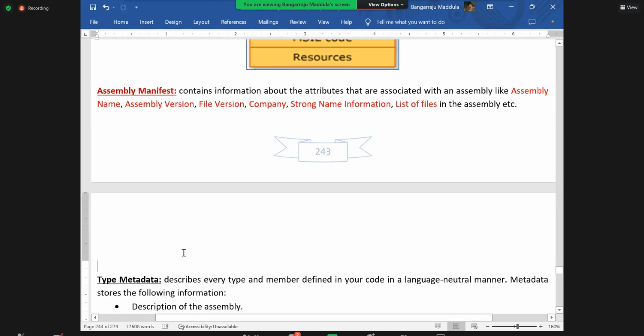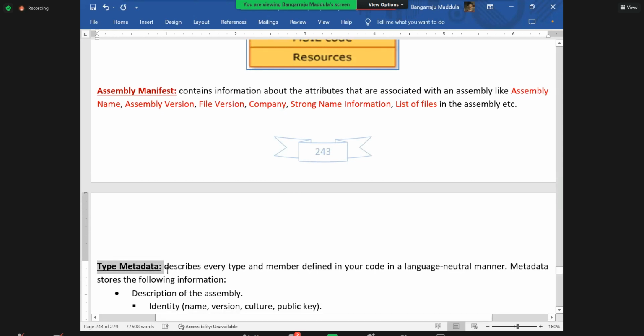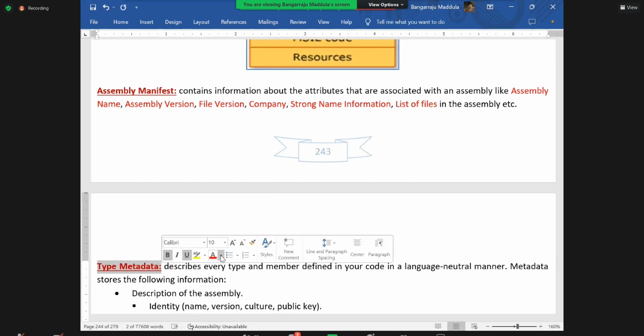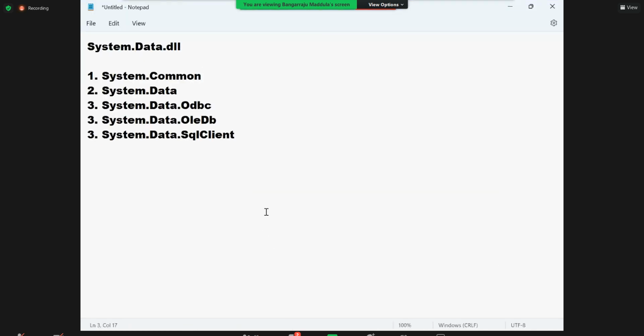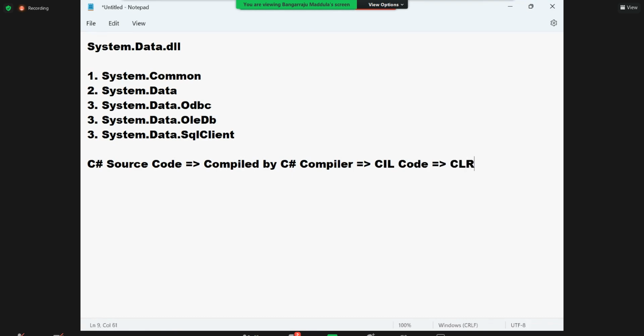And do you remember this, all of you? In the starting classes, I explained to you about the compilation of your code. In the introduction stages, you write C# source code, compiled by the C# compiler, which generates CIL code, taken by the CLR, where the CLR is a part of the runtime, and it converts into machine code.